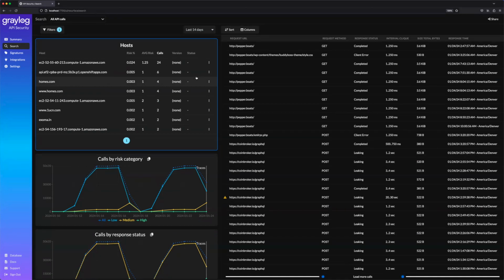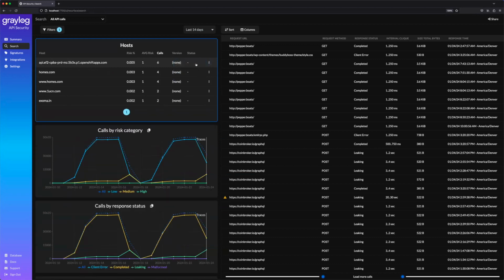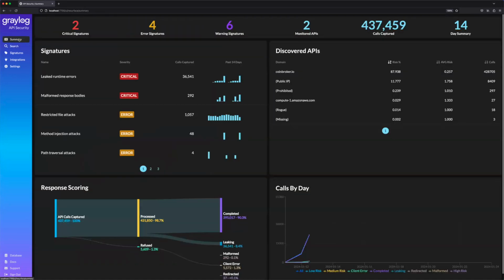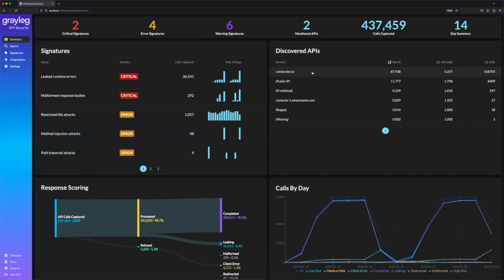We can flag a group of related domains, like these AWS domains, as a single group. When I add one of these domains to the monitored list, the related domains are rolled up too. When we return to the summary, we see that we've been able to classify 99% of the risk in the system with just a few mouse clicks.